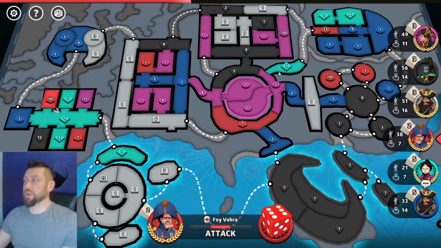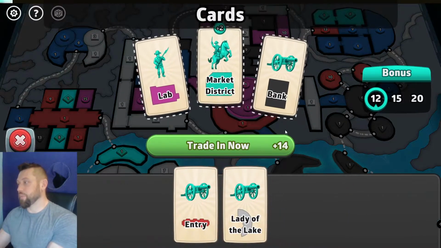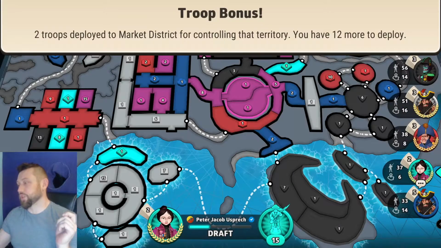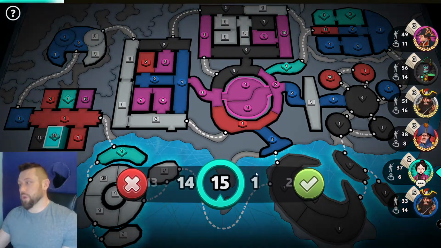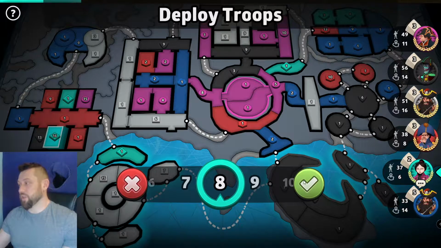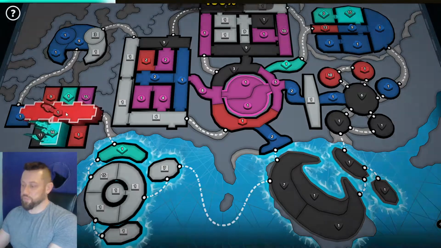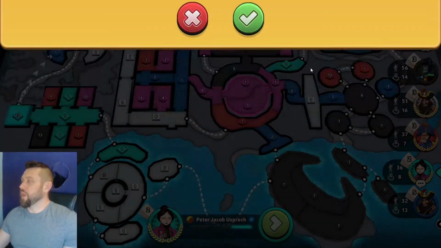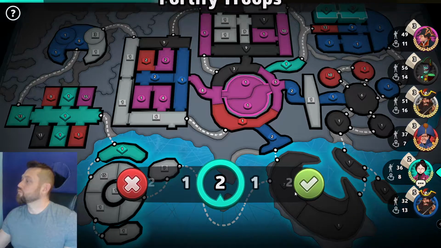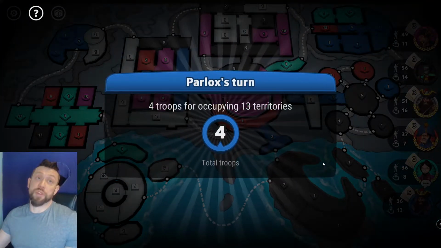Ben takes my exclave, I suspect. He doesn't. Okay. So yeah, I'm going to stick with my plan. So what I'm going to do is I'm going to bolster both my positions equally, putting in 15 troops on my 2 8 stacks, which means I put 8 here and 7 in the other. And I stick my face right in Parlox's business and say, hey, bud, you kill me then. Or at least get out of my way so I can do something.